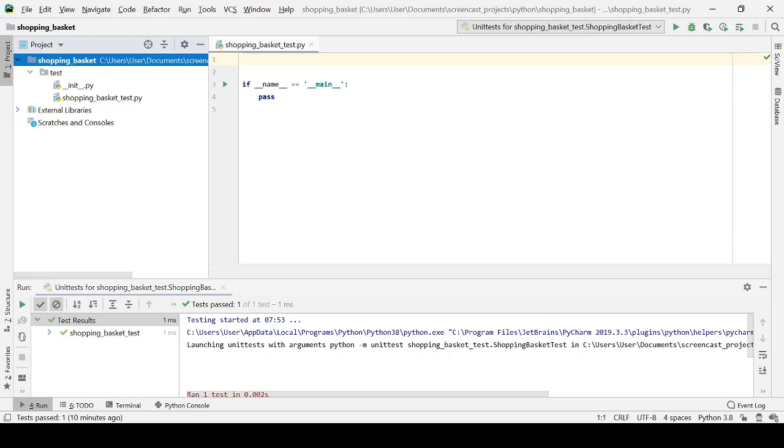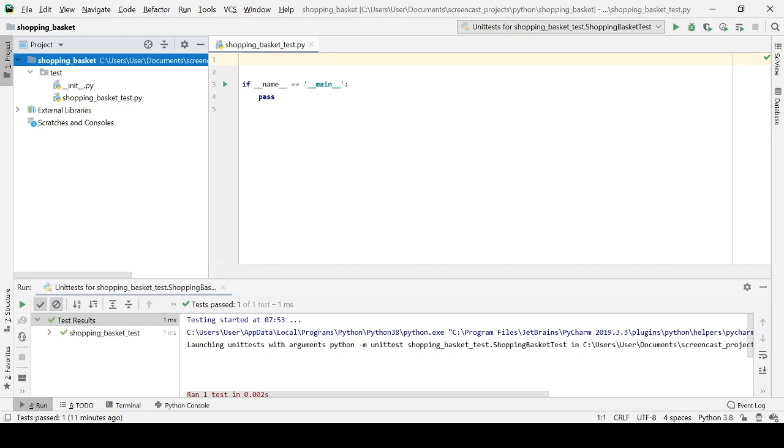Okay, so we're going to demonstrate this process using a very simple business example, which is an online shopping basket. So we have a shopping basket with items that have a price, a unit price, and a quantity. And our requirement is we need to be able to total the items in the basket. Now, in TDD, we tend to find that it's a good idea to start with the simplest example, the simplest test case we can think of. And the simplest case I can think of for a shopping basket is an empty basket. What would be the total of an empty basket?